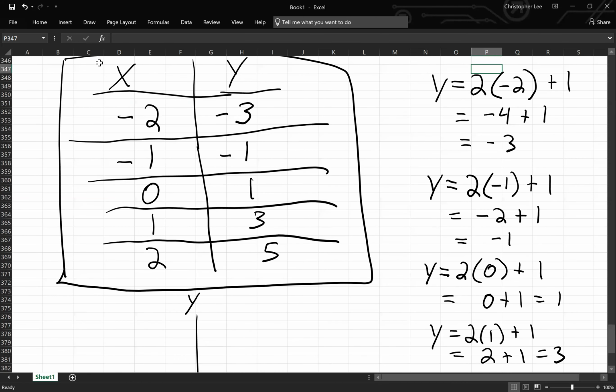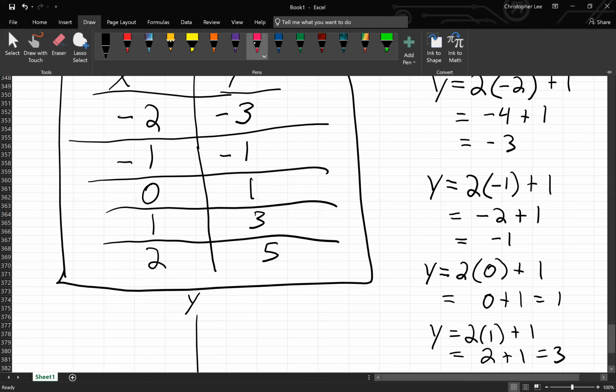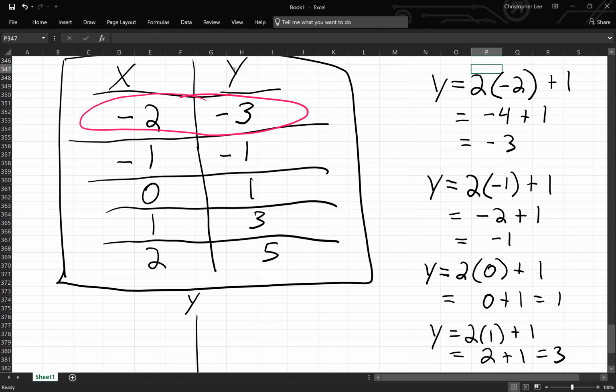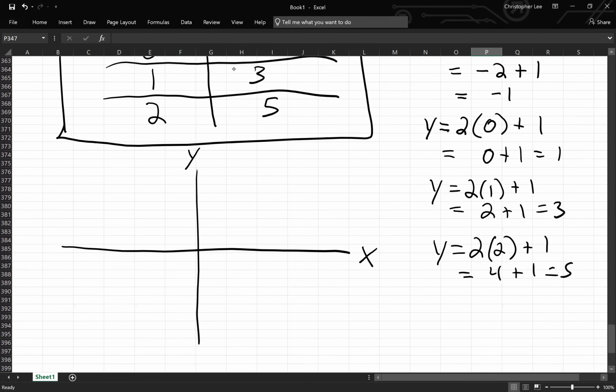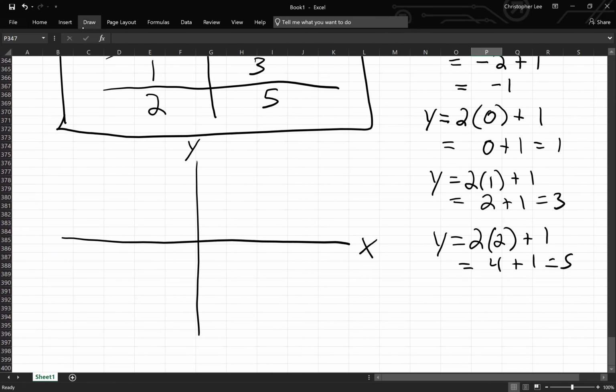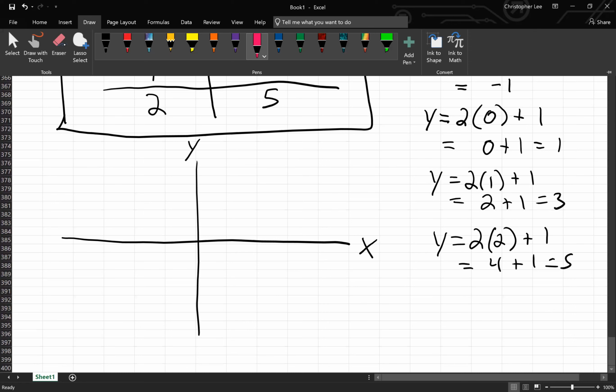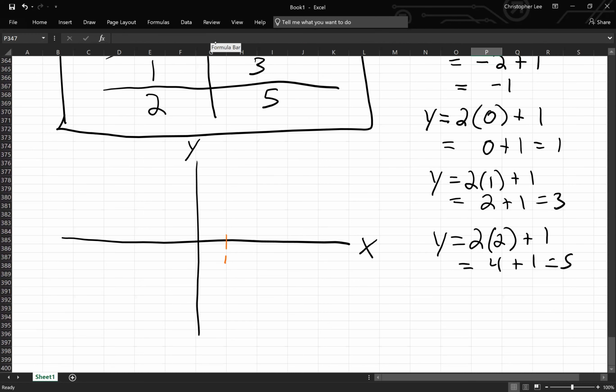So basically, we're just going to plot this. Our first point, let me circle it, is -2, -3. So here's how we plot that. I'm going to come down here. Let me do something real quick. I need a good color. I'm going to do orange. All right, I just want to count some numbers out here. We have 1, 2, 3, -1, -2, -3, -1, -2, -3, 1, 2, 3.